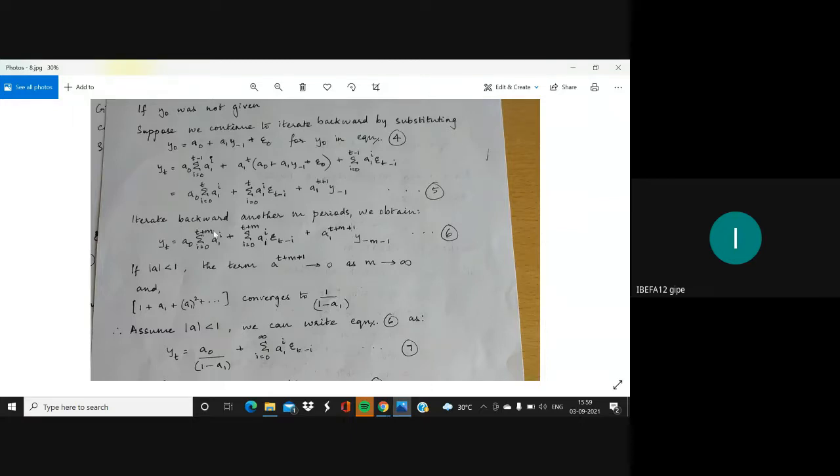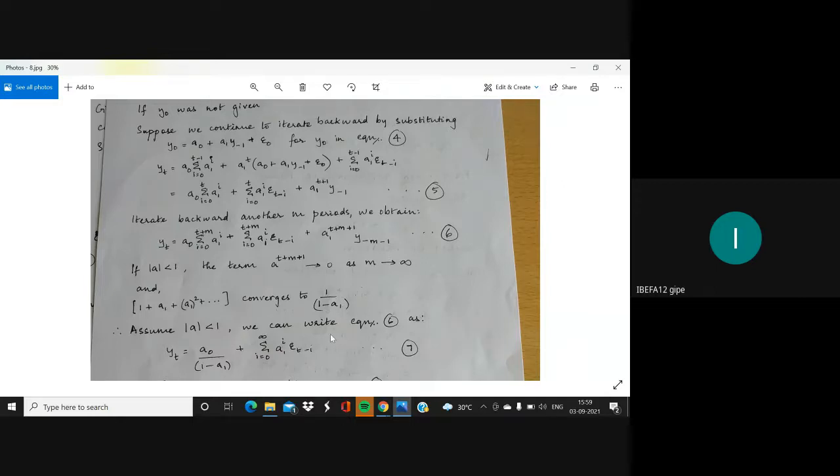Similarly, if you look at this, it was more clear in the previous photo, but this term is basically a naught into this whole term in brackets. This is nothing but an infinite series which will converge to this value, because you're assuming that time tends to infinity. As you go back in time further and further, this infinite series will converge to this value. So these two terms are taken care of: this converges to this value and this term will vanish.